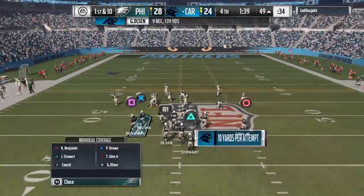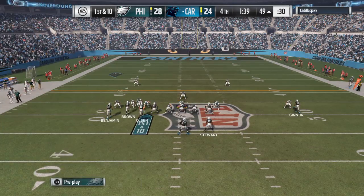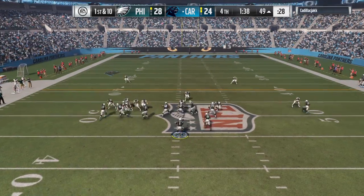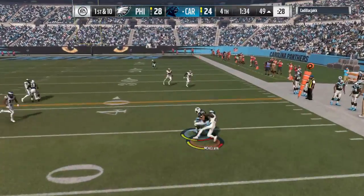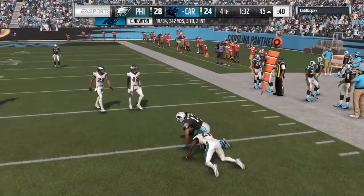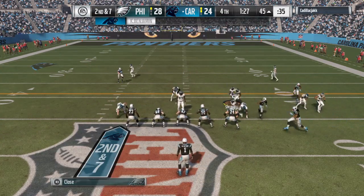And I have to criticize the defense here because you know the situation. You want to keep them inbounds and have the clock run. So I'm sitting on the outside portion of the field and not letting them throw an out route. Throw anything inside and I'll make the tackle. An out route? That's not the way you're supposed to play it. Call it a gain of 3, and it'll be second down.